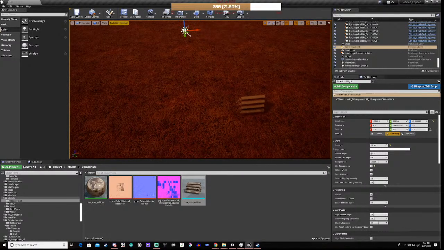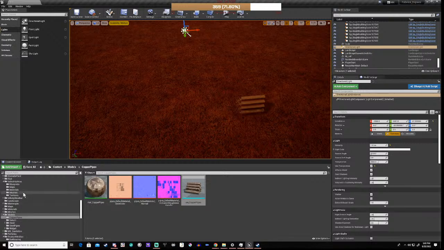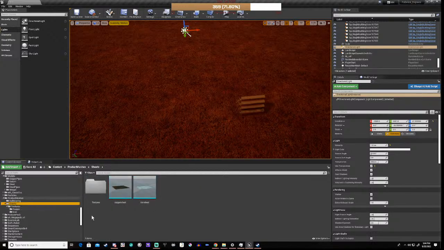Right, so that's looking okay, and we're not getting any sort of light bouncing around everywhere. But what we want to look at is our copper sheet and our other sheet. Right, which is these two here.